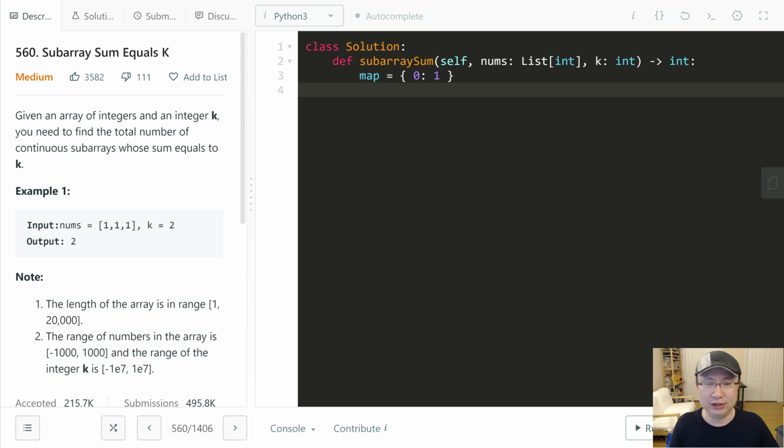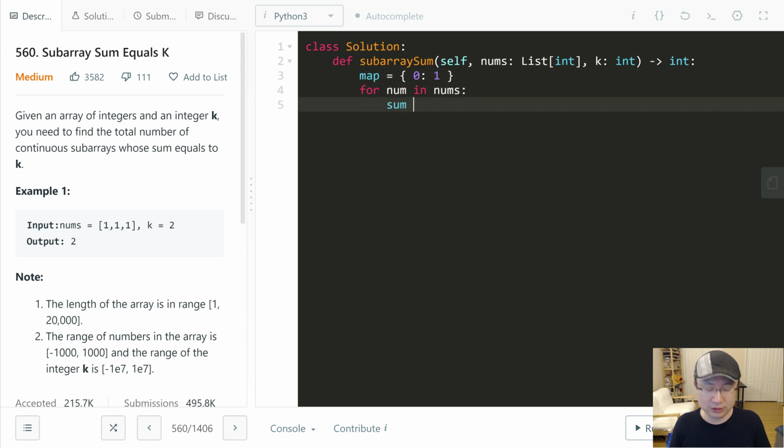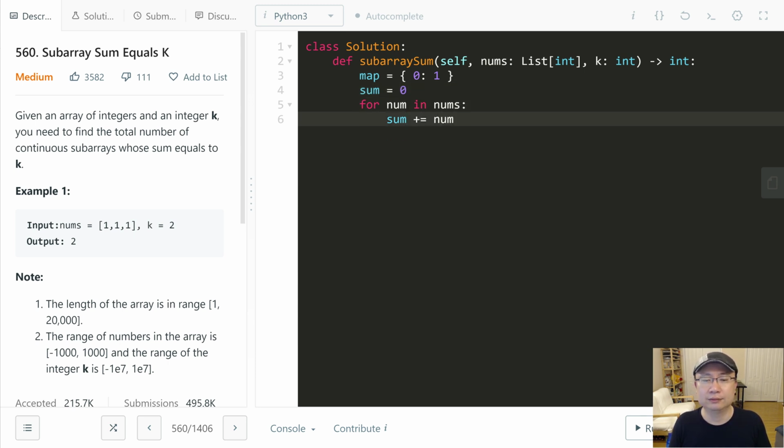Next, I will iterate over nums. For each num in nums, I will calculate the sum. And then if sum minus k is in the map, I will update the counter.